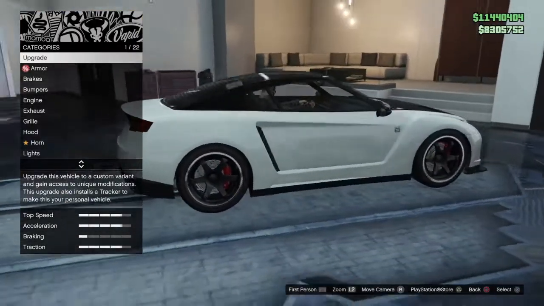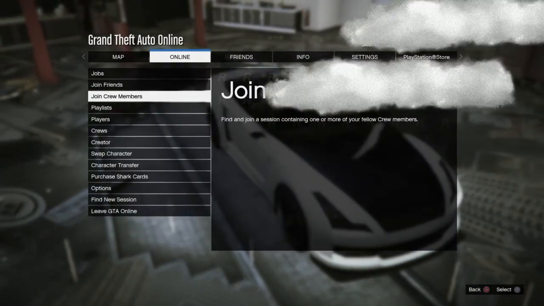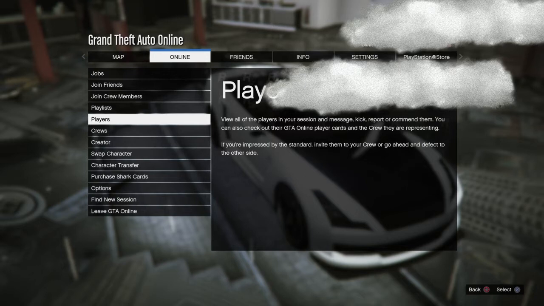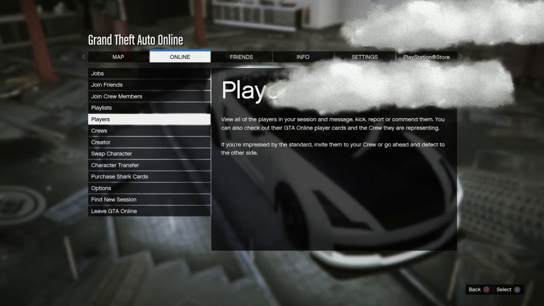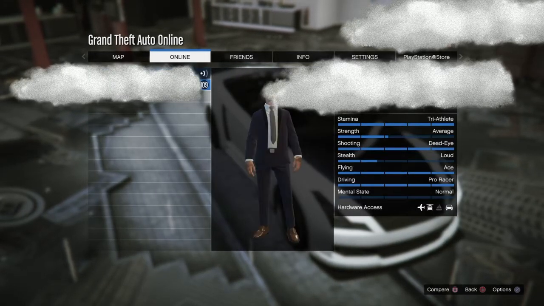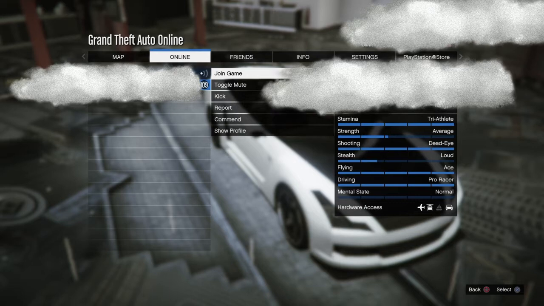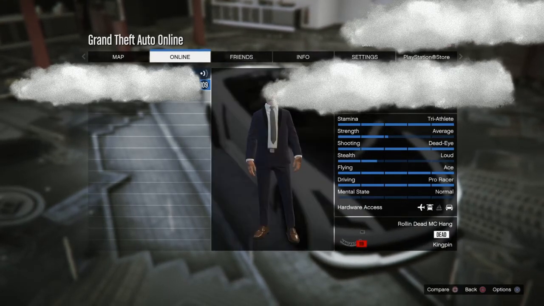Okay, so now that you're in your custom shop, you just want to quickly make sure that your friend has jumped into either a Rockstar created mission, race, or just any Rockstar created type of job. And then just to make sure they've done this, you want to go to online players and check here, and it should say join game, and that's how you know if they're in it or not.